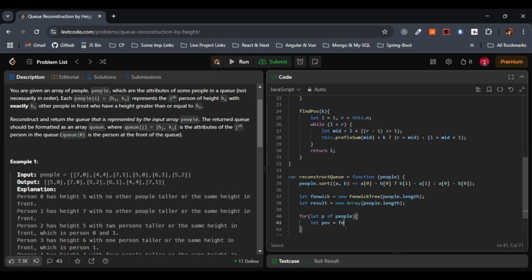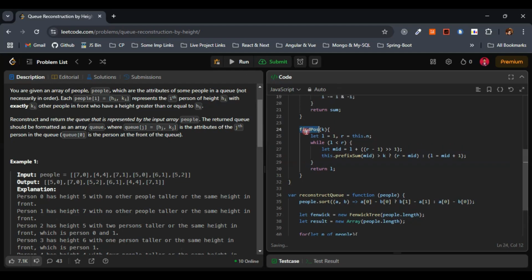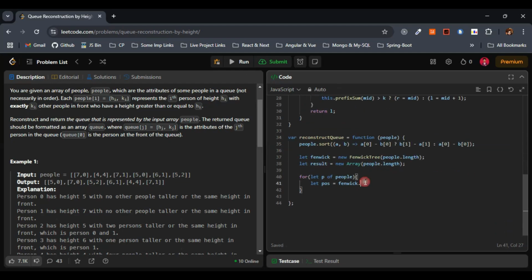So I'll just give fenwick dot, let me copy this one here. Find position, based on the binary search we are doing here, right? So this one has to be p of 1. What we are doing in this line? We are just finding the correct position for the particular person to insert, right?